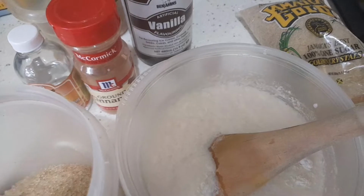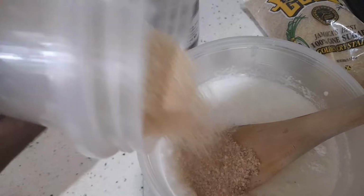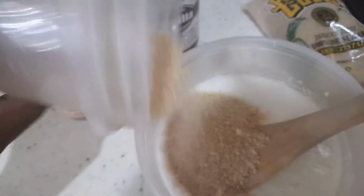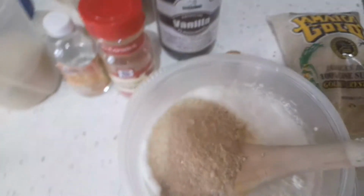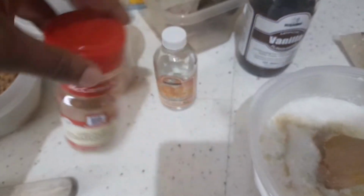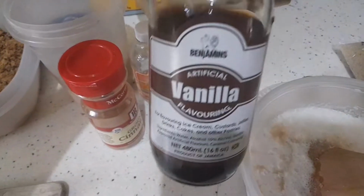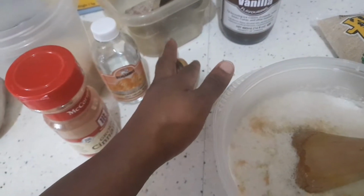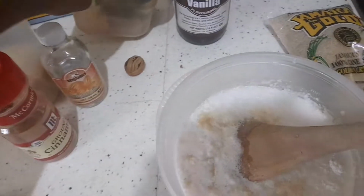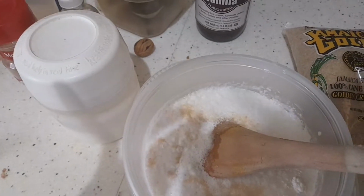So how do I do my potato pudding? I sweeten the coconut milk. Yes, I don't want a lot of sugar though. Sweeten the coconut milk, and I'm going to add cinnamon. This is almond, vanilla, and nutmeg, and salt. I'm going to add some salt, not much, right? So we'll be back.